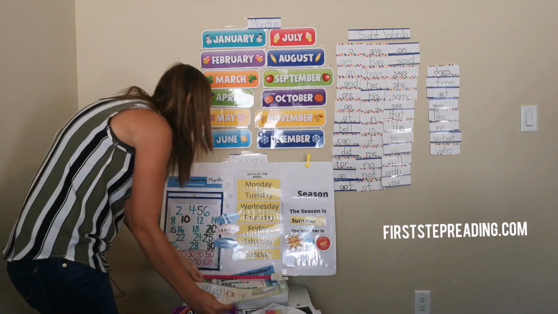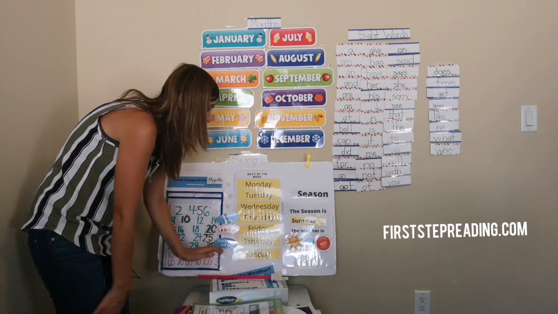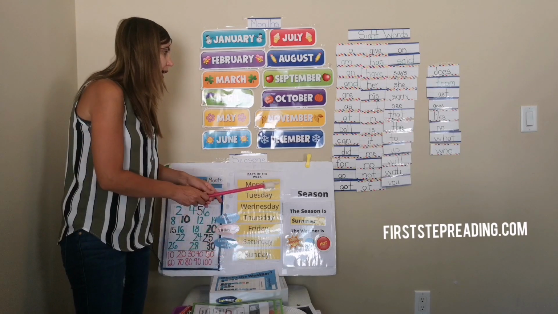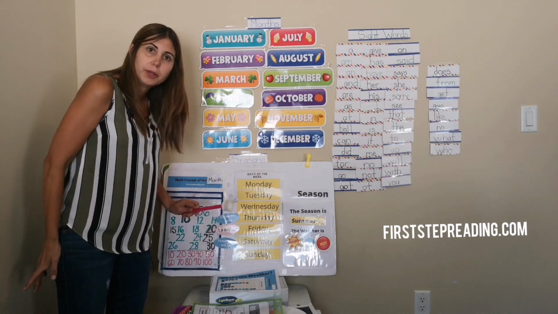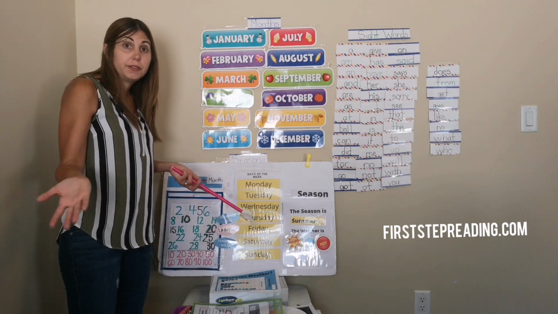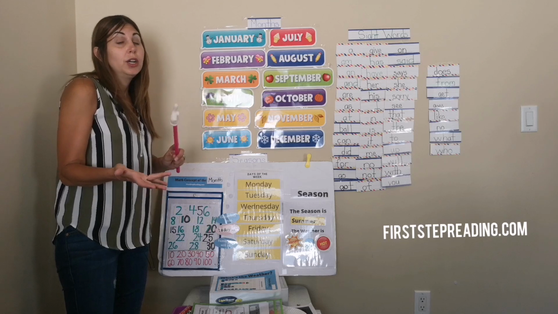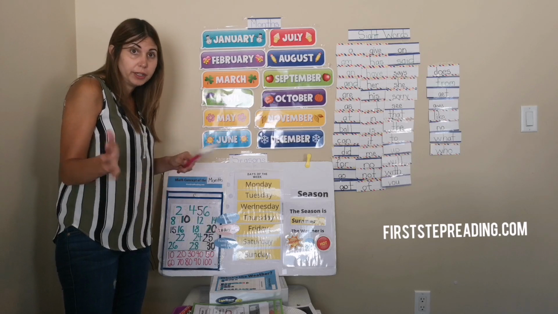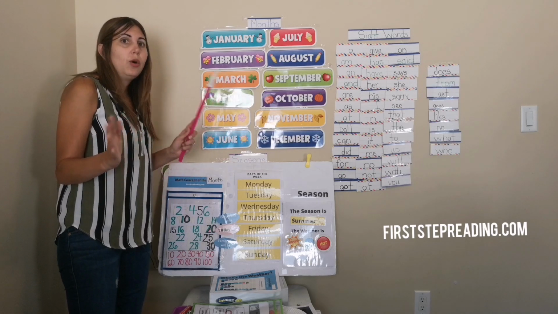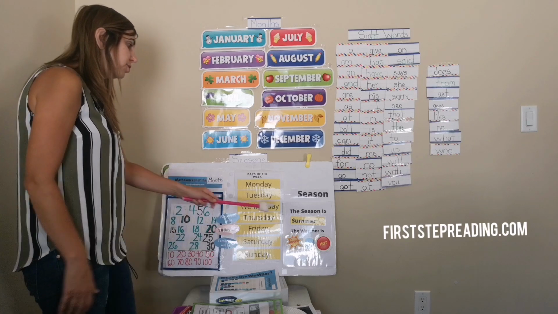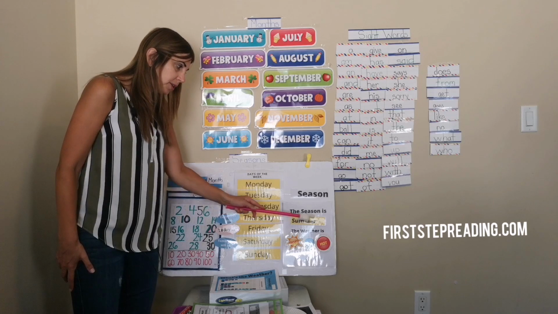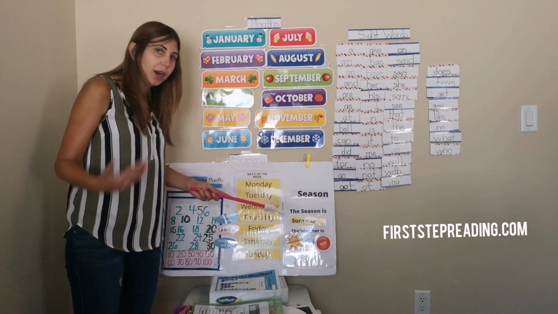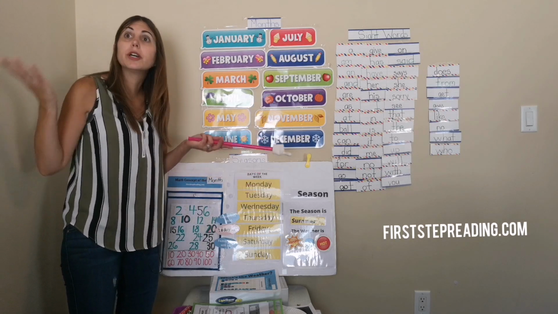Okay? Now we're going to talk about the weather. I said that I'm talking about August, and August is in the summer. But you might be watching this video in the winter, the fall or autumn. Fall and autumn mean the same thing, right? Or in the spring. So that would be your season. The season I'm talking about is summer, and to figure out the weather where I live and where you live, you look out the window.